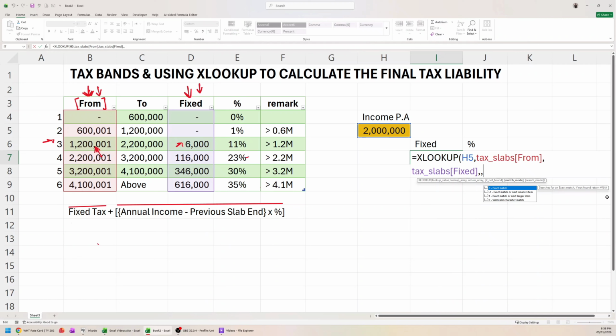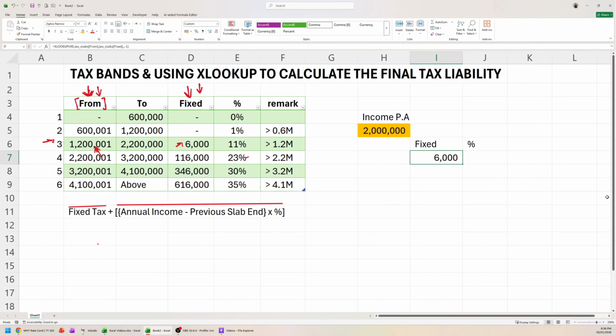Okay, so we want the exact match, or we want the next smaller item, because we want to remain in between the tax band. So we will use the option of -1. Okay, enter. As you can see, we have correctly picked our fixed text from the tax slab stream.